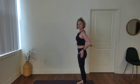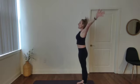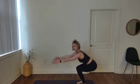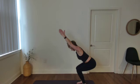Leave your feet right under your hips, hip width, right where they are. Inhale, palms touch. Exhale, bend your knees a lot, fingertips all the way to the floor. Reach your hands overhead. Here's your chair pose. So this is the beginning of our modified sun B.